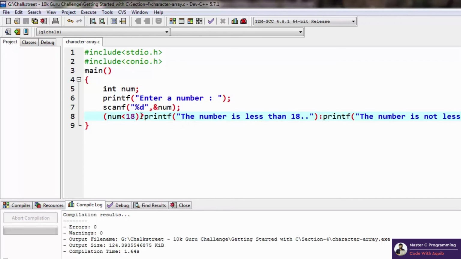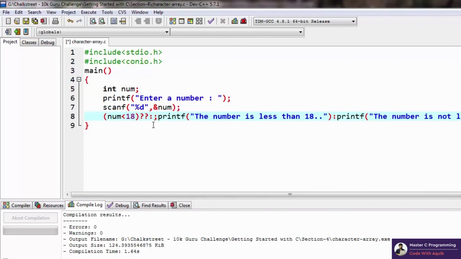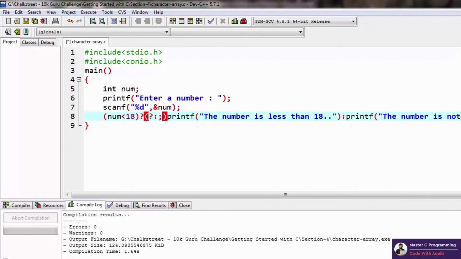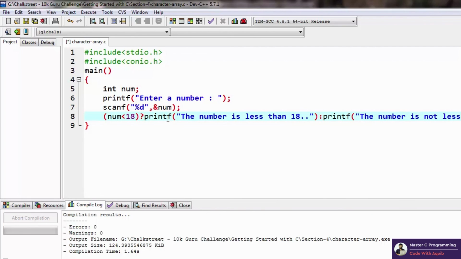You can actually have multiple ternary operators, or something called nesting of ternary operators, which means you can have a condition inside a condition here. You can have another ternary operator with a question mark, colon and a semicolon in brackets, of course. But this gets a bit confusing after a while. So the maximum number of ternary operators which we can actually use is 2, because then it gets really complicated.